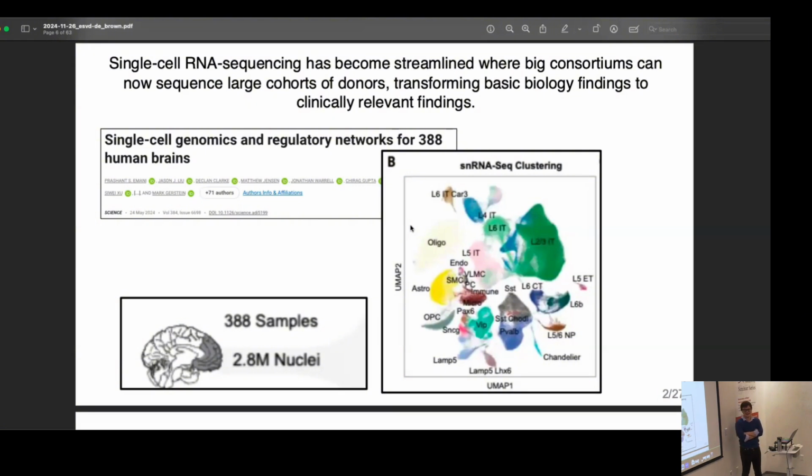On one hand, the better data are coming, but the short answer to your question is that for cost reasons and engineering reasons, 10x technology, which has a lot of technical deficiencies, won out over SmartSeq2 technology, which would give you much better data. We have found in some scenarios that you can only get a reasonable answer with SmartSeq2. 10x is useless. For example, 10x gives you only the 5' or 3' end. So if you want to do something like isoform variance, you're missing a lot. It doesn't work. You have to use SmartSeq2, which gives you the full transcript.